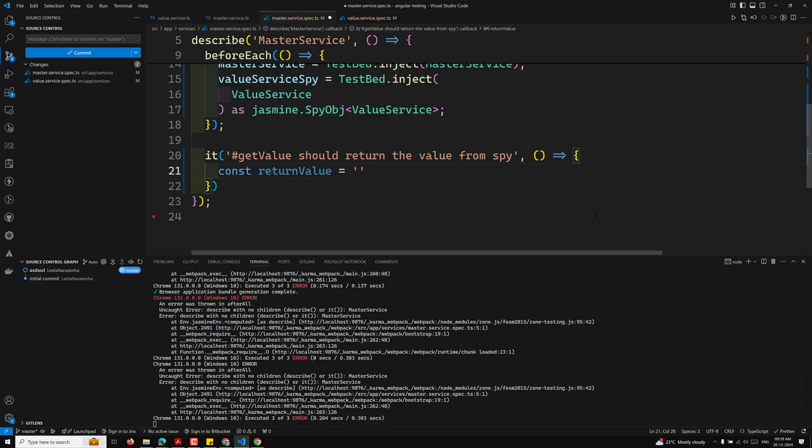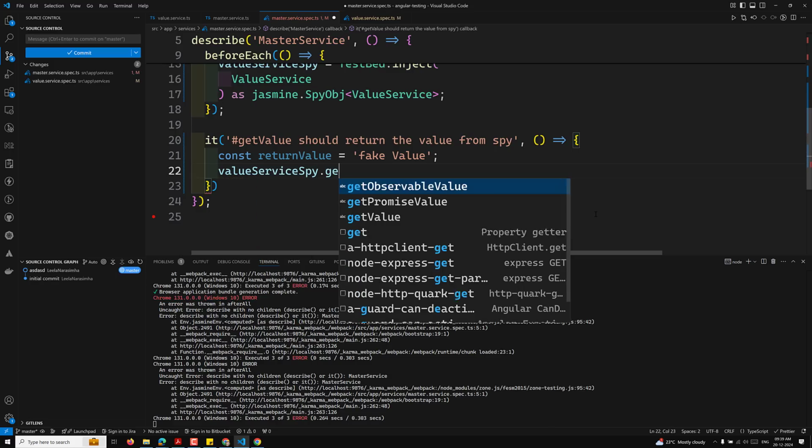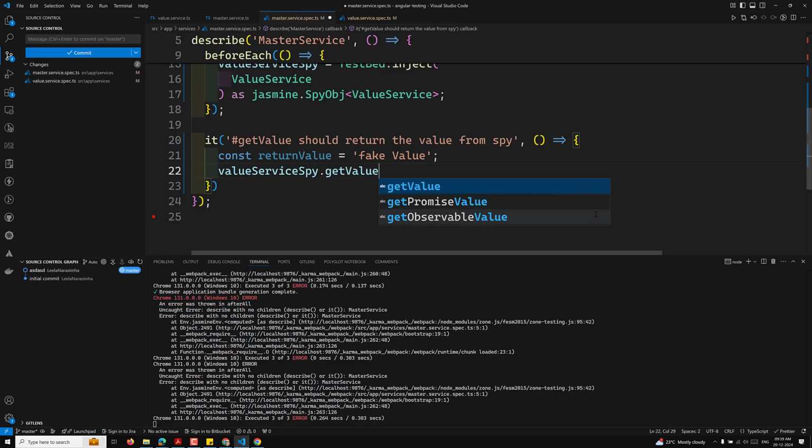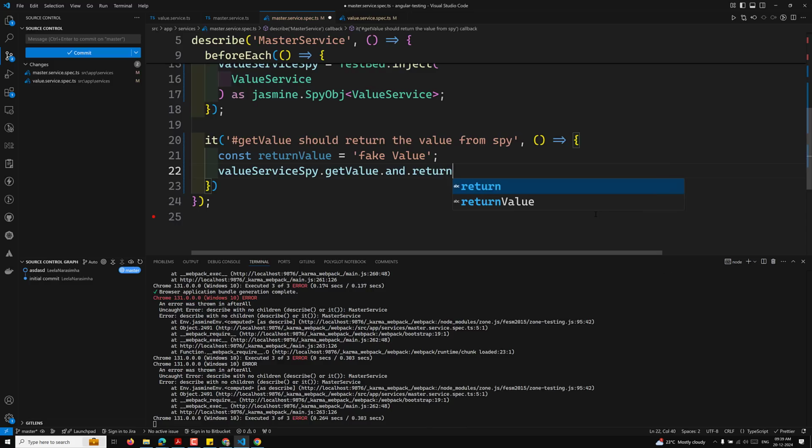So return value is something like fake value or anything. So this is the value it should return, and here what I can do is value service spy dot get value dot and dot return value of, so you can use this fake value. That is nothing but the return value, you can use it here directly.